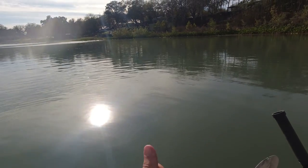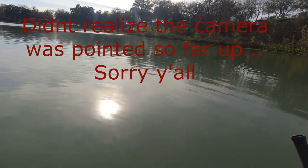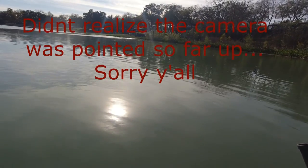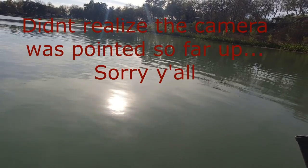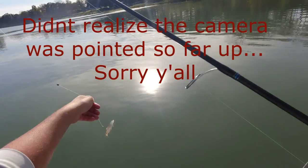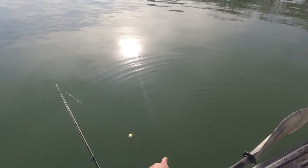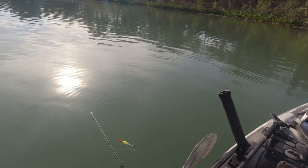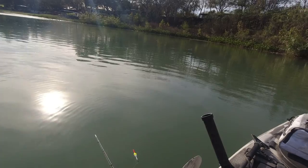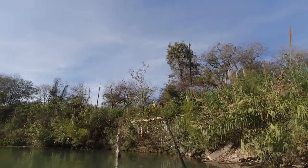Stay tuned. Normally, whenever I'm fishing with live minnows, especially when I'm using a cork, I like to hook them through the tail, and I'll show you why. Get right in the back of the tail and go through like this. Then when they're in the water, they fight against the weight, so the weight's trying to pull them down, and they're going to fight it, they're going to swim up and away. It's a really good presentation, especially if you're crappie fishing. That's how we used to always crappie fish.